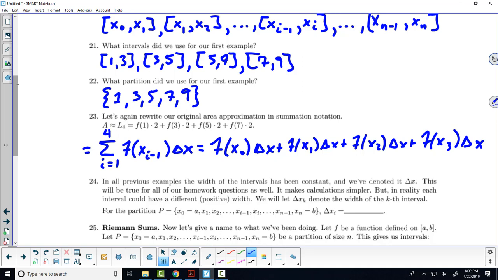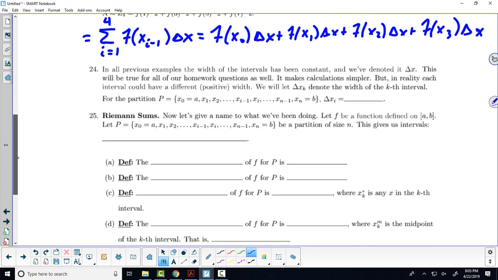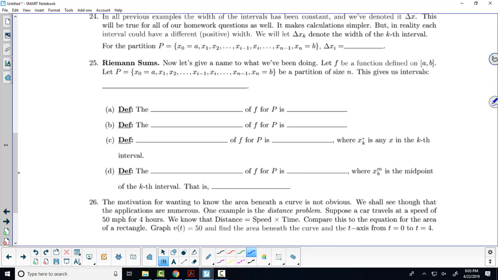I like that our author does this. Most calculus books do not show you partitions your first time through. But it's a good idea to see them your first time through. So I like that our author does it, but it sure makes for a much longer introductory section. Okay.